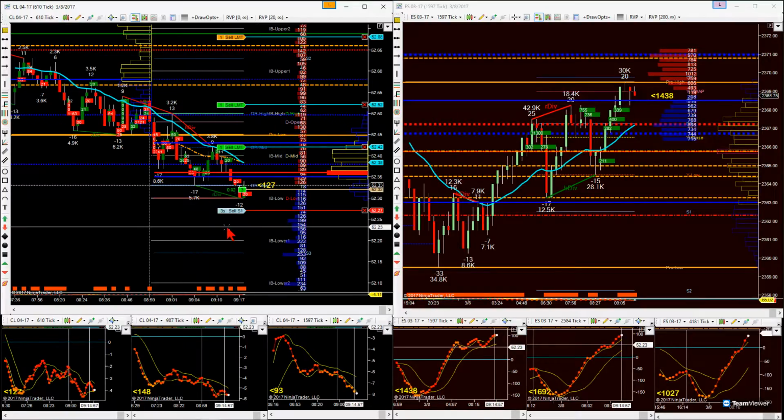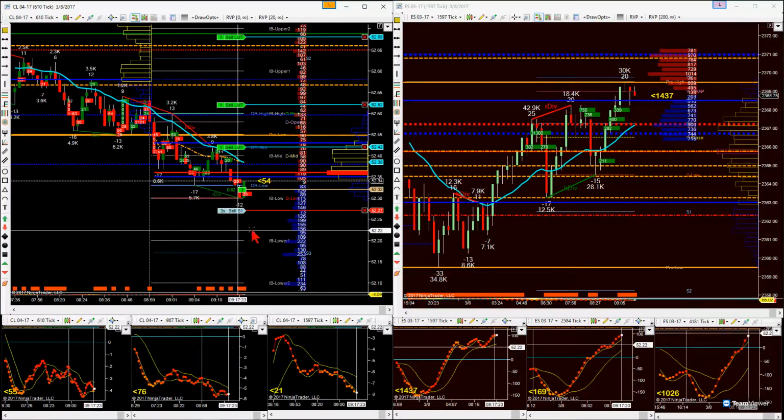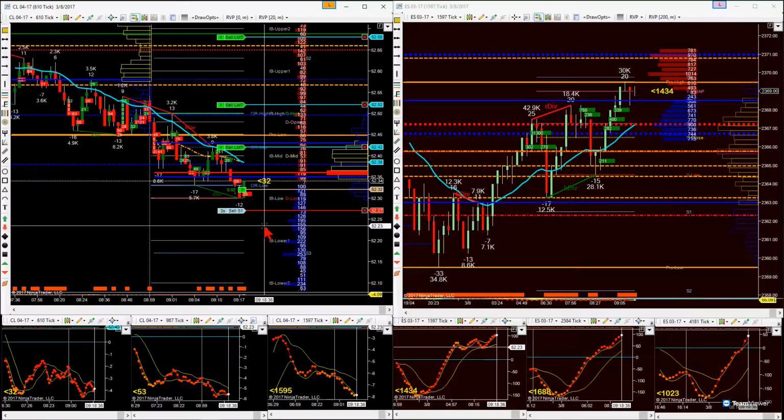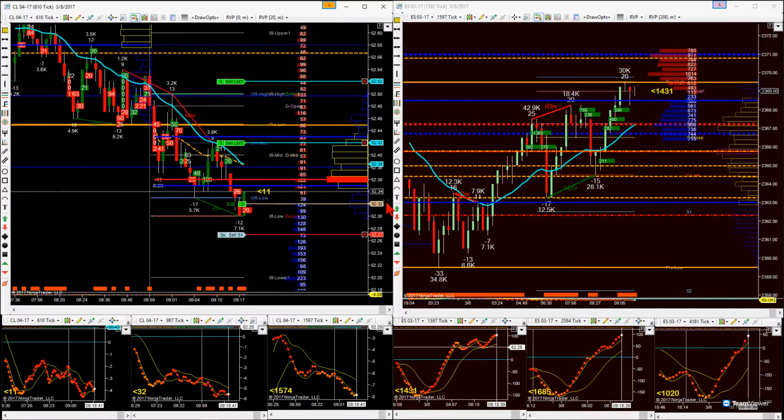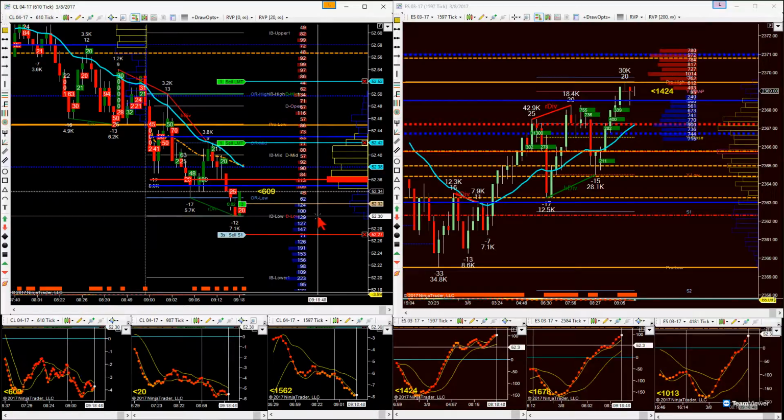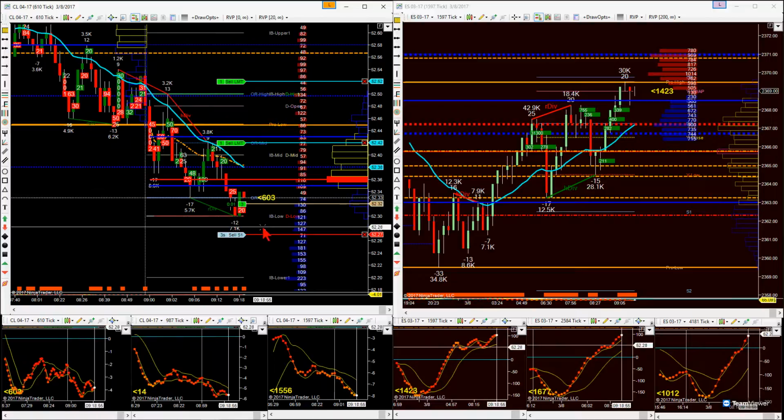So also we have to keep an eye out on these BBs. We still do have positive divergence on the 610 and the 987. So we're going to have to watch to see if we lose that. But right now, first thing that has to happen is we need to get up through VWAP, through middle of the day, and then we can start seeing if we can break above overnight low and see if we can't start making our moves up towards the levels above us.